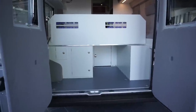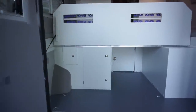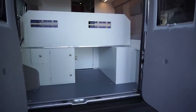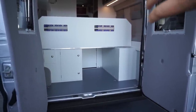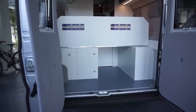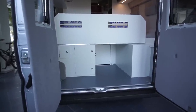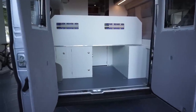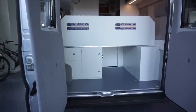Look at all that space back here in the garage. You can get one bike in there, maybe two — you might have to turn the handlebars around to fit two in. You can get quite a lot of storage in there. In the larger version of this van — the 636cm Fiat Ducato, which is 37 centimeters longer — you can certainly fit two bikes in.